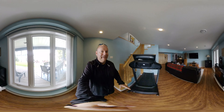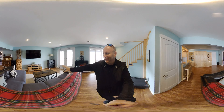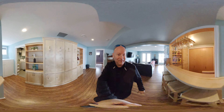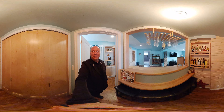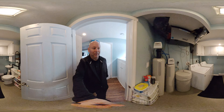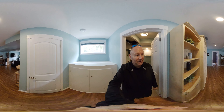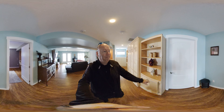Welcome to the lower level — nice and spacious, high ceilings. You've got this beautiful rec room with access to the front yard. Check out this little bar with stools for your friends — a great addition for entertaining. Just across the hall is your laundry room and water filtration system, plus bathroom number three with a shower. And there's a Murphy bed here, so extra sleeping space for your guests.